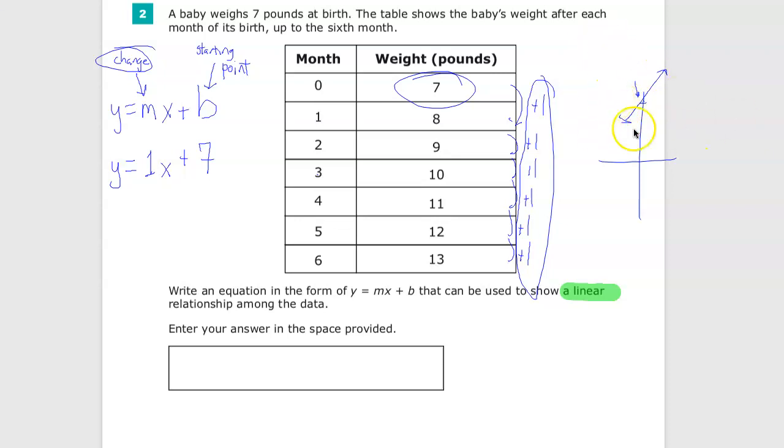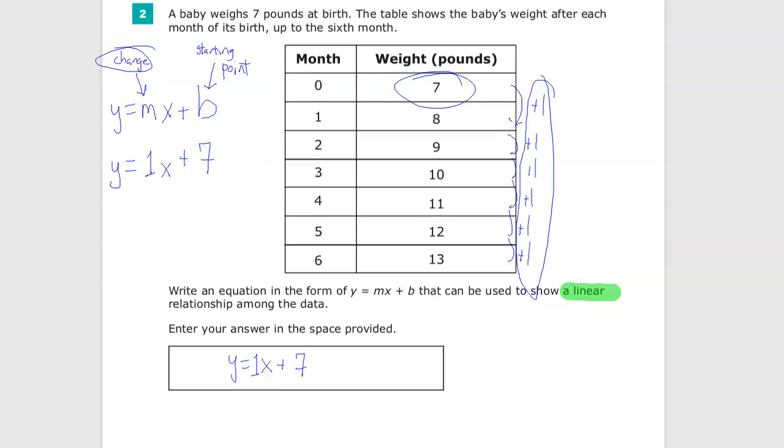Now, what do I do with that information? I just write it in the box. Super complicated, right? Y equals, and do you have to put the 1? No. If we just have an x, we can assume that it's 1x. But for our sake, I'll just put the 1 there, plus 7. And that's really all you need to do. It's not that pressing to do anything outside of the norm here in order to make it look fancy or anything else. If you don't want to put the 1 there, don't put the 1 there.